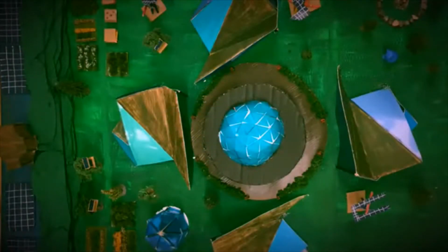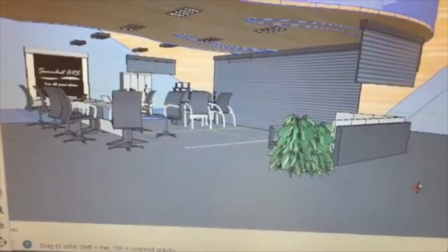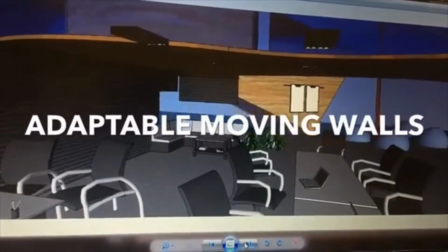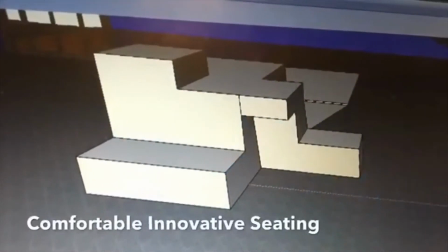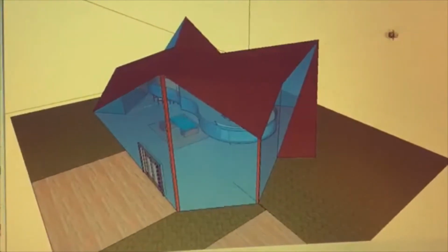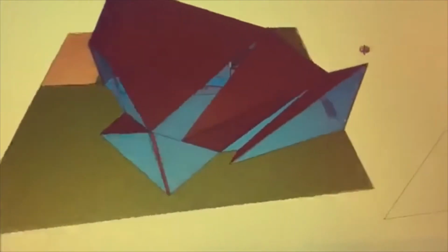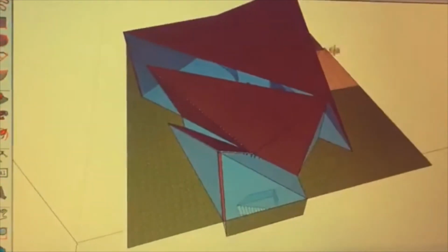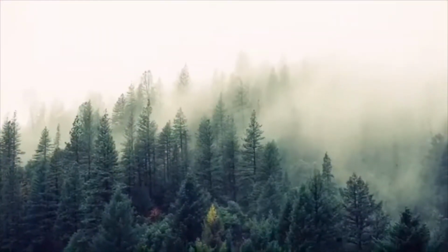We have four angular buildings that surround our main circular dome building. These buildings were designed to be modern and unique. The angular design is aesthetically pleasing on both the outside and inside of the building. The materials used to build these structures were reclaimed wood and smart glass. The smart glass changes the exterior color from greens to blues, depending on how the sun is hitting, letting in more or less sunlight. We wanted our buildings to be energy efficient without using the standard solar panel design.